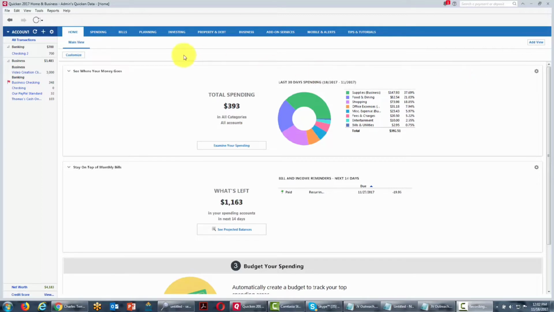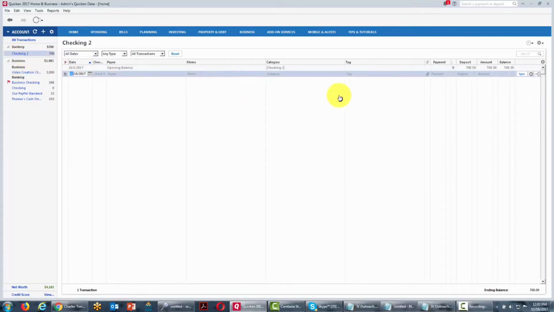As you can see, Quicken greatly simplifies keeping the personal and business transactions that you do separate and organized. And you'll often find yourself in some cases where you'll be using personal funds in order to purchase something for your business. And so when that is the case, you would be using a personal account, and this is indicated here in this account that's called Checking To. You'll see that it's not part of the business. And if we go to the Checking To, you'll notice that there is a $700 balance there.